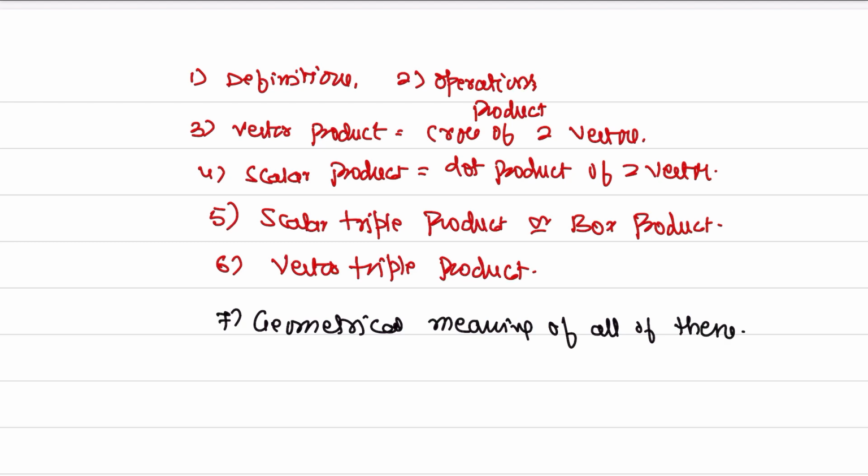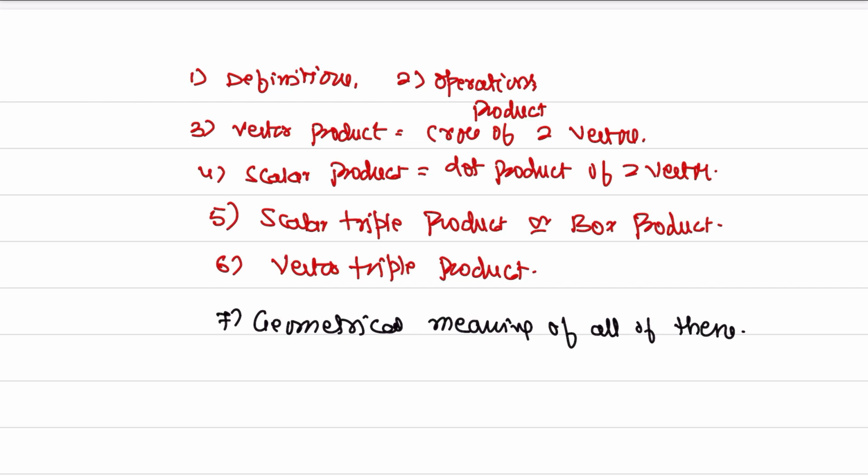I think this much knowledge in vectors is sufficient for proceeding further into the physics. I have released two shorts. One is for the fundamental units in physics. There are 7 fundamental units and 2 supplementary units, and also a few examples of vectors and scalars, because we are dealing with vectors and scalars. I have given them with the units. Two shorts I have released. You can see them.